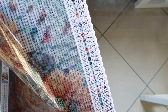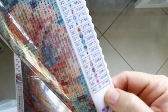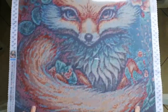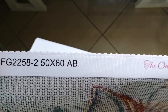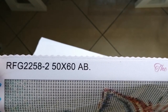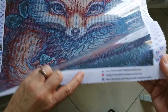Then here on the top right you have your legend. I can see now that there are 40 colors. I'm presuming the A and D at the bottom here are maybe ABs — those must be ABs. Just so that you know, there is also a legend here in the bottom left. At the top of the canvas is just the wording 'The One with the Diamond Art,' and then here are the stats. You can see that this canvas is a 50 by 60 centimeter canvas with AB drills. I did order ABs — you do have a choice. When you order from this company you can choose ABs or no ABs. I'm not the hugest fan of ABs, but because this was the first time trying this company I decided to choose some ABs.